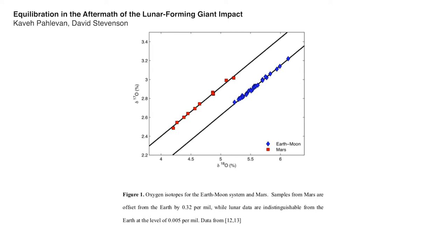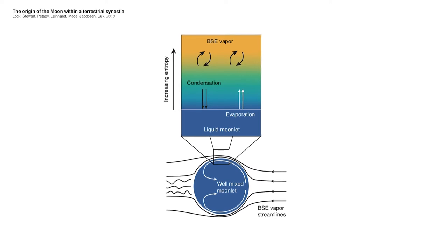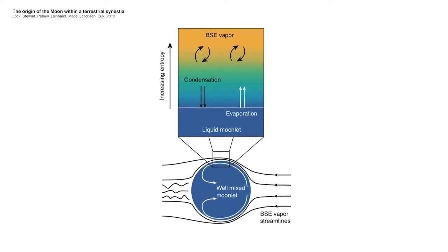That is our explanation for why the moon has such a chemical bond with the earth. There's a specific measurement that confuses everyone, which are the isotopes. Every element has different weight nuclei, called isotopes, and the earth and the moon are almost isotopic twins. Previous models for moon formation actually predicted that they wouldn't be twins. We propose that the reason the moon's isotopes are the same as earth's is because the moon formed inside the earth when the earth was a synestia. The next step is linking a physical model of growing the moon in the synestia and cooling the synestia — it's a coupled problem. The fluid dynamics of it is hard, and there's no off-the-shelf code that can solve that problem today, so it requires development.